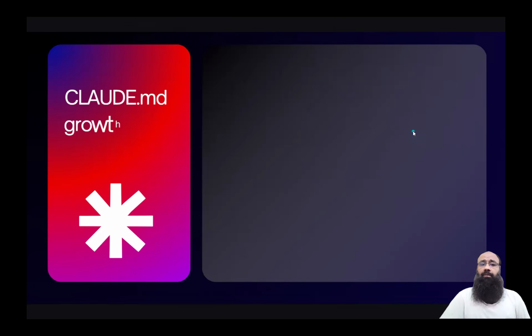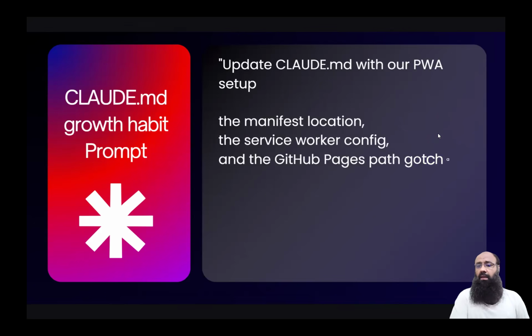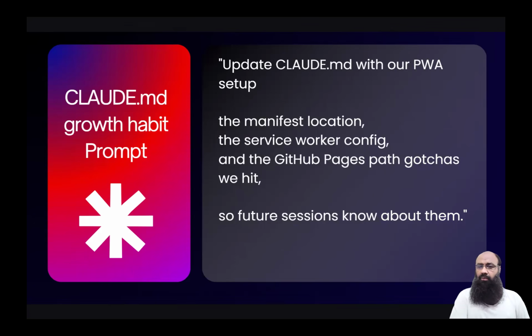And the last thing is again the Claude.md growth habit. Once we are done with everything and we have completed our feature, we are going to ask Claude to update the Claude.md with our PWA setup, the manifest location, the service worker config, each and everything. So future sessions know about them, because Claude.md is basically a central repo which is used by every session on startup to get updated about how the app is being built.